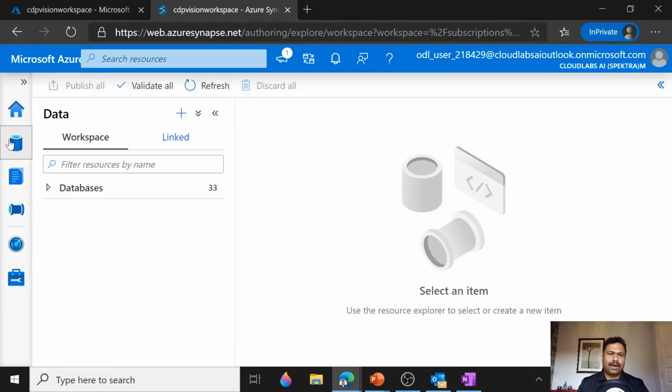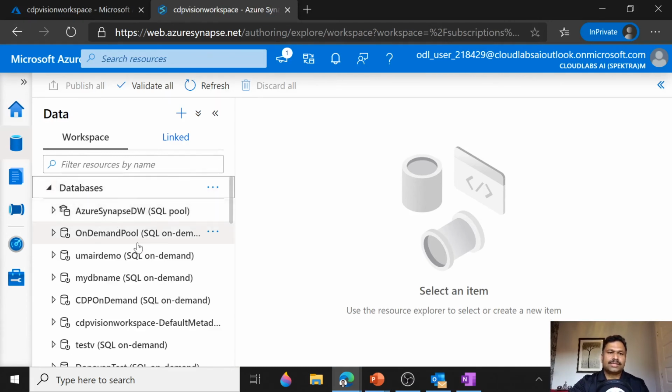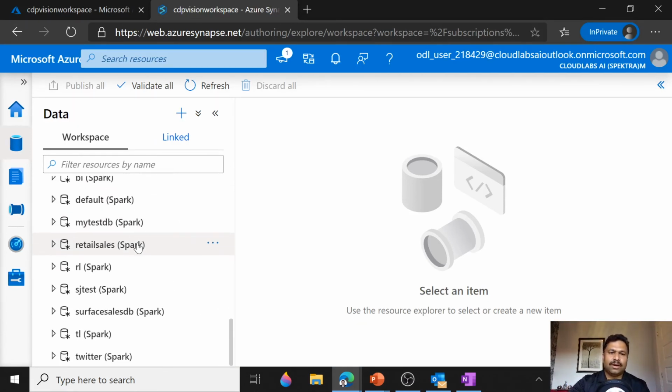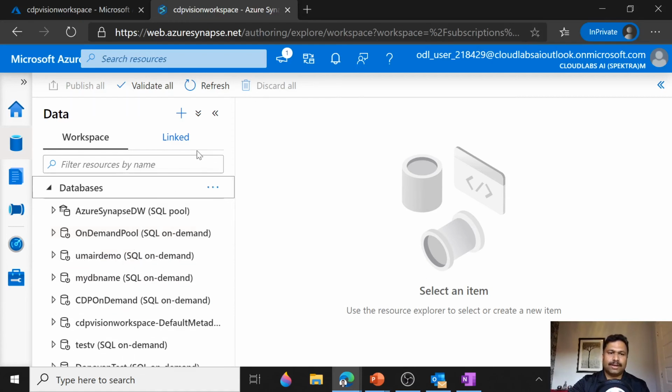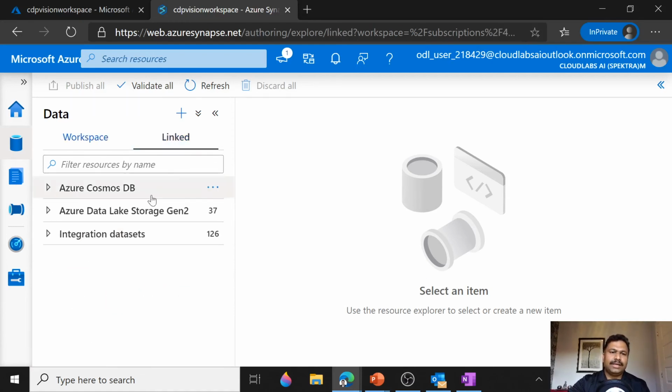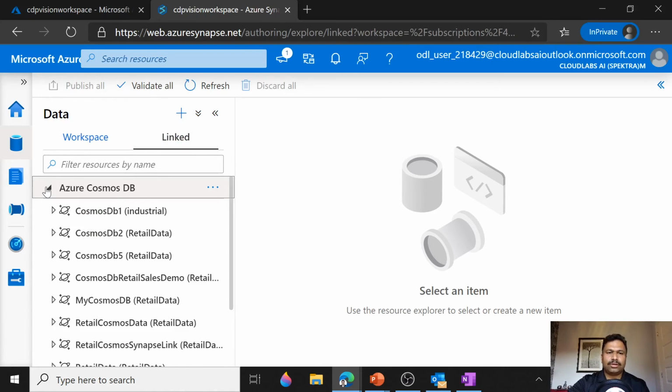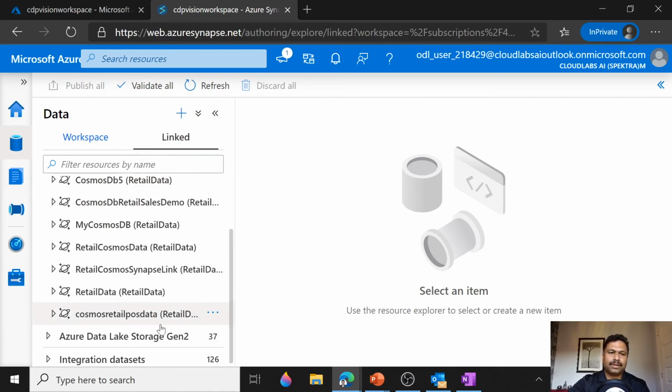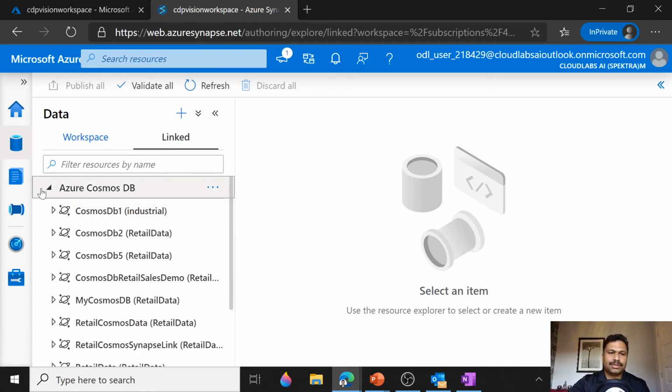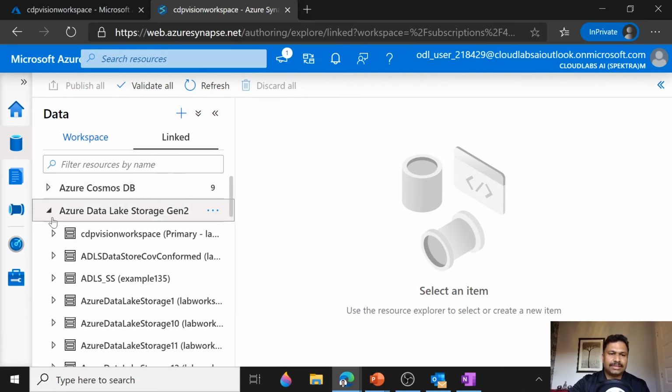Underneath the data hub, under the workspace, I can see various databases such as the Azure Synapse SQL data warehouse SQL pools itself, or even Cosmos DB or other data lake storages as well. Underneath the linked service, as you can see here, I have Azure Cosmos DB and the data lake storage accounts.